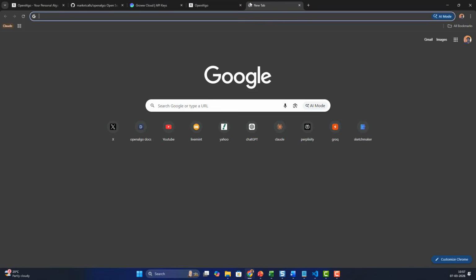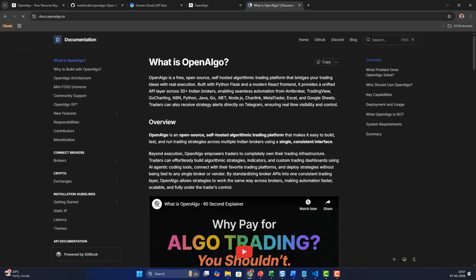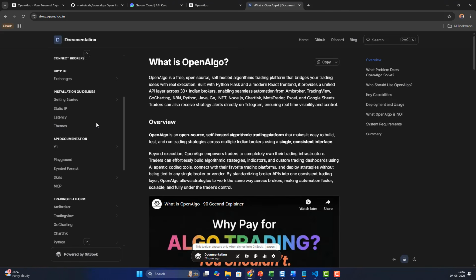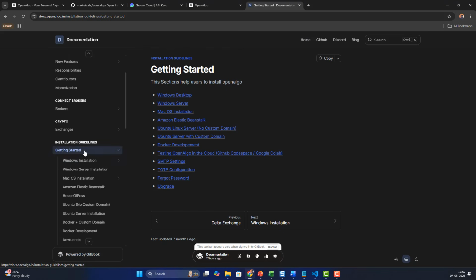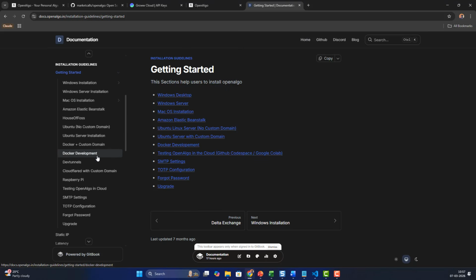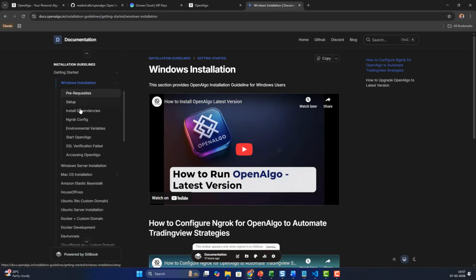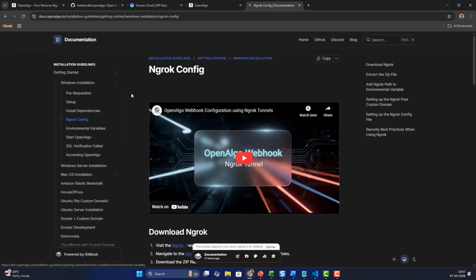Those instructions you can find in the documentation. There you can find how to install ngrok, how to configure DevTunnels, or how to use Cloudflare with custom domains. If you are installing on Windows, you also have how to install and configure ngrok.